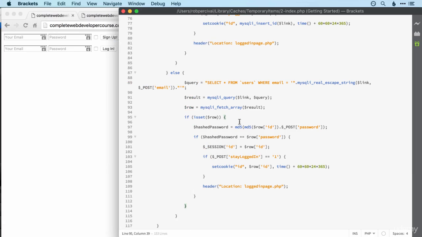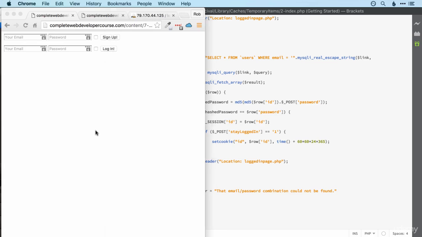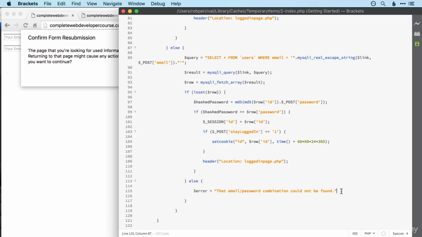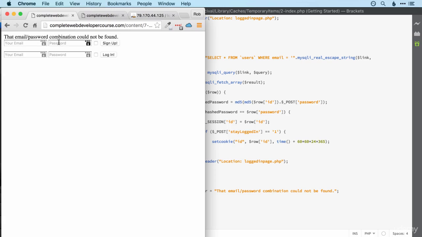But that has reminded me that we have to add an error message in to say if it doesn't, we'll set the error to that email/password combination could not be found. And don't forget the semicolon. Let's resubmit. Excellent.